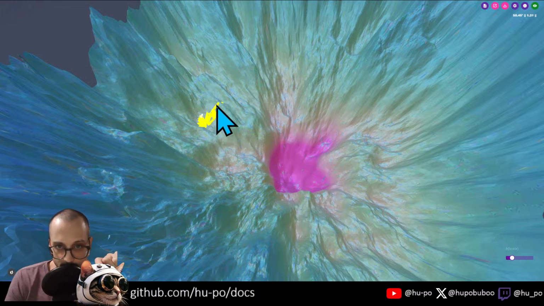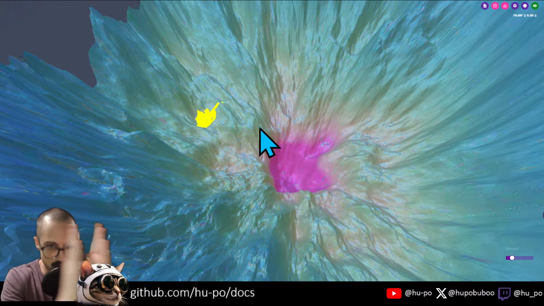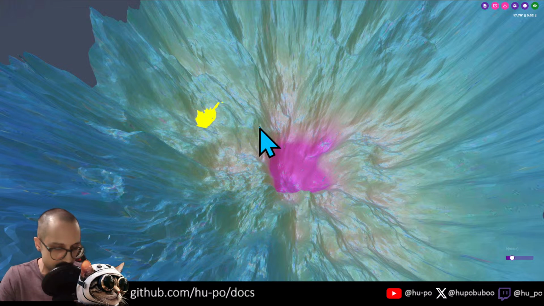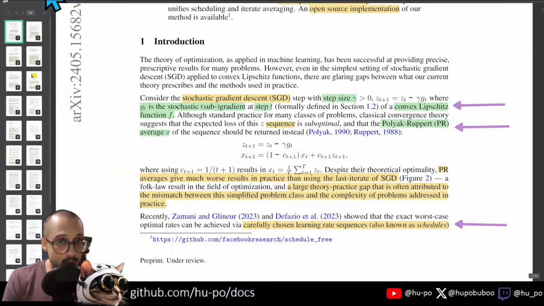So you're going from this point to this point to this point to this point, and the sequence of those steps are effectively just values for each of your parameters. You start at some value, you go to the next value, you go to the next value. That's what the sequence is referring to. It's not referring to a sequence of tokens or something like that. It's referring to the sequence of steps that you take in this optimization process towards hopefully the global minima of your loss function. Okay.